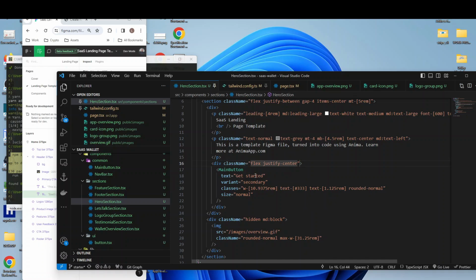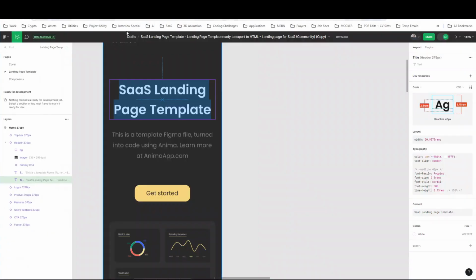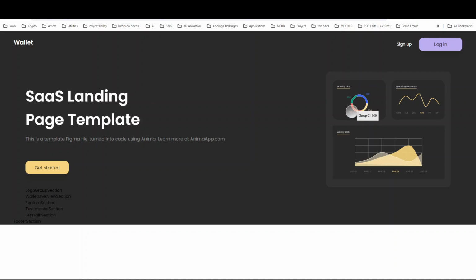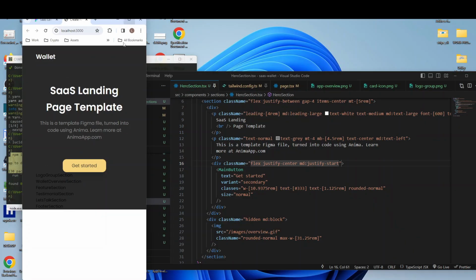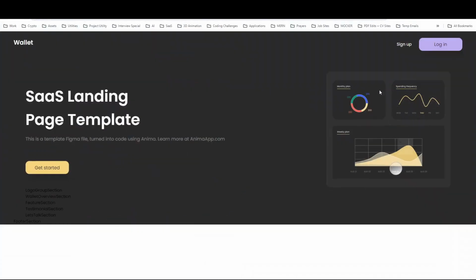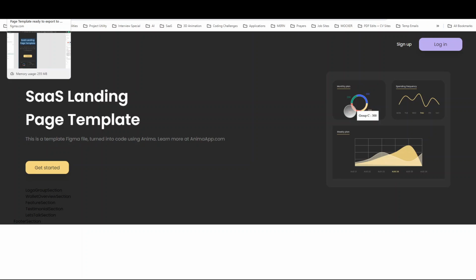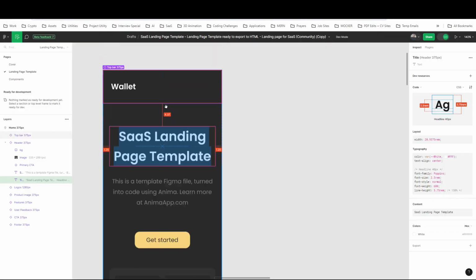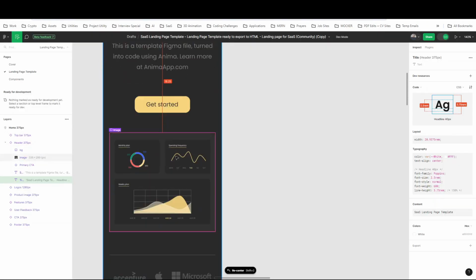So that's for small. Center, so medium, justify left. Start, I think. Flex. Justify start. Okay, so let's check this out. Let's check what we have. Good. So we have it properly set up now in the mobile, and then we have the desktop view as well. Impressive. All right, so that is the end of the hero section. So we're completely good with this.